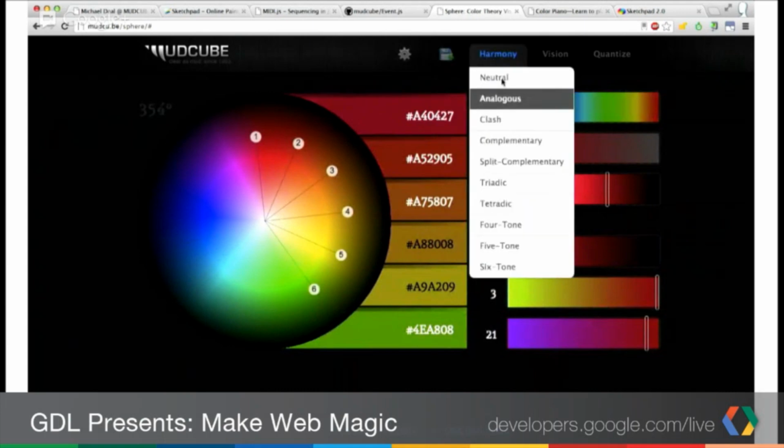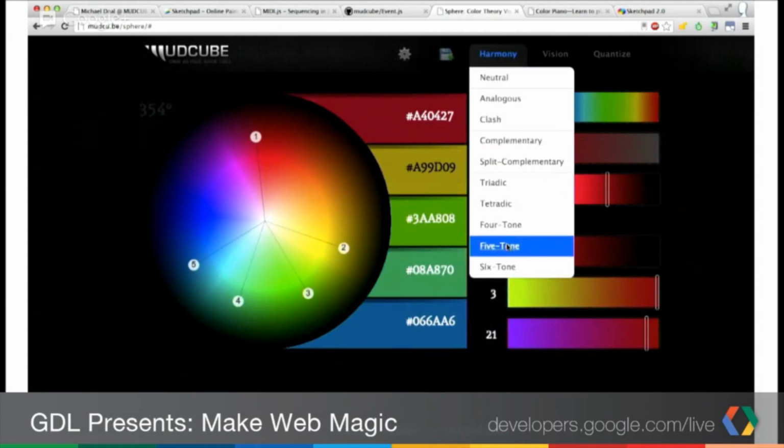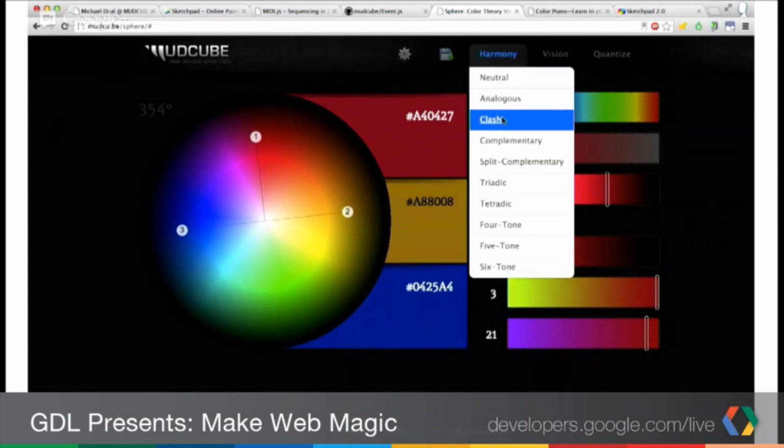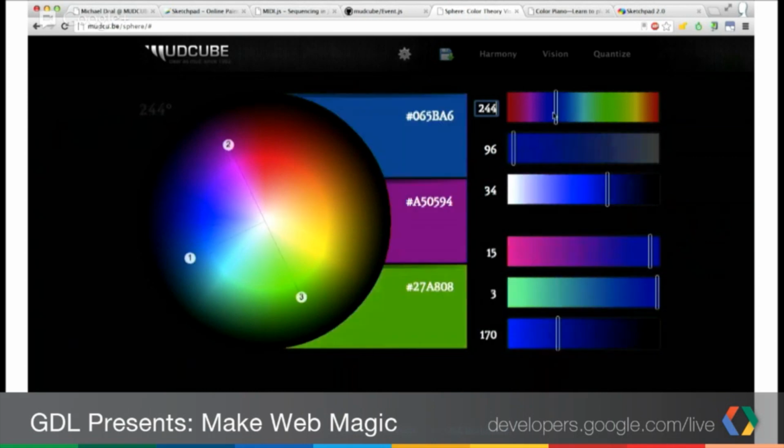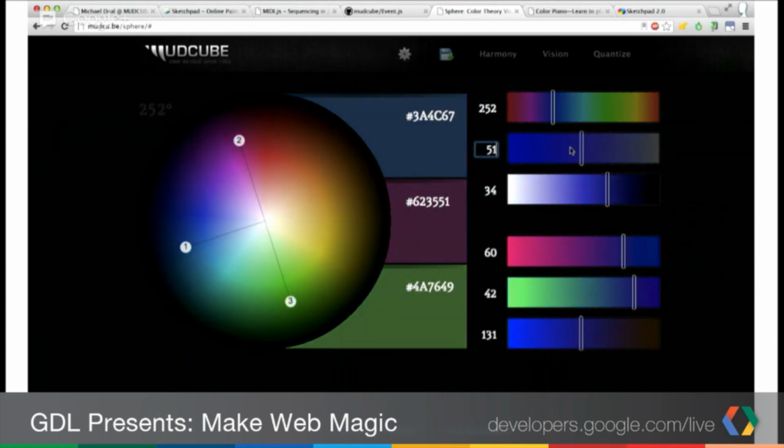And so we have a few different formulas to pick from: the triadic, the 5-tone, or the clash. We can manipulate hue all in one go, or we can play with saturation, but really get an interesting palette that prescribes to certain color theory that I'm not terribly familiar with, right?